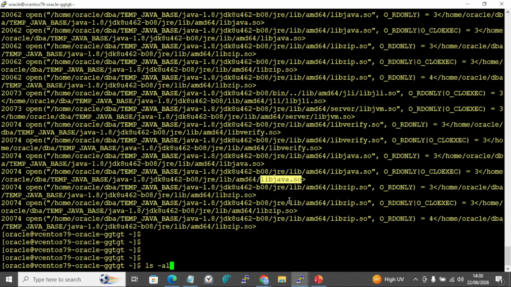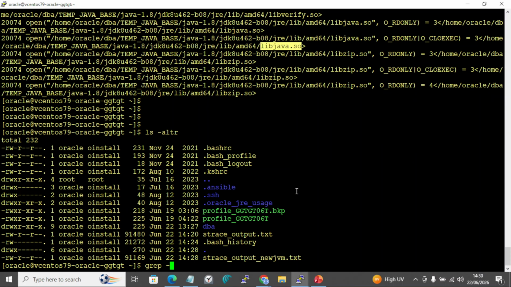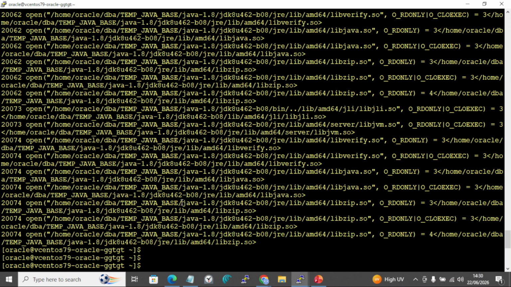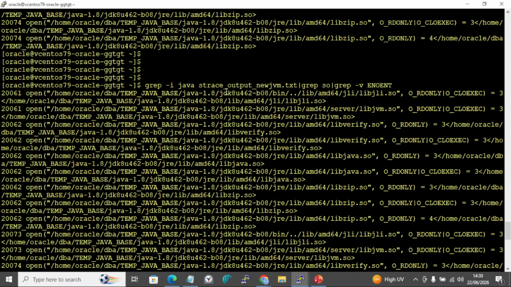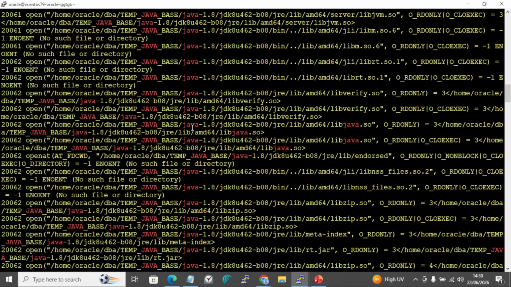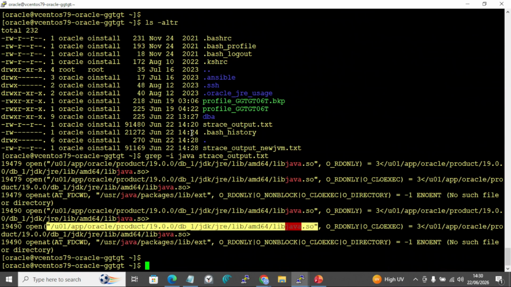If I run the same strace, libjava.so is there. Here it is, libzip. Repeated libjava.so is there. Fine. Anyway, we have what we need. Now let's try to rotate the certificate and assess it.